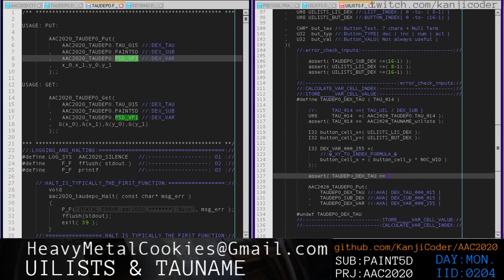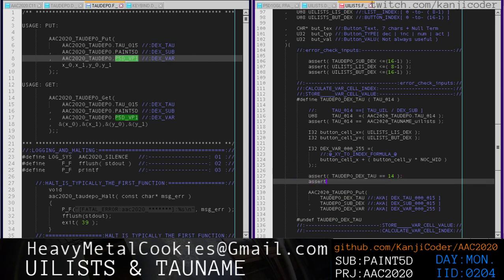Well, actually, in this case, it's going to be 14. Assert that tau depot subdex, this subdex here, needs to be less than or equal to 16 minus 1.